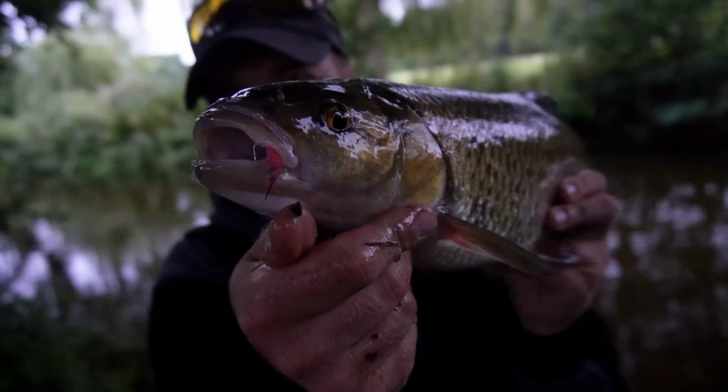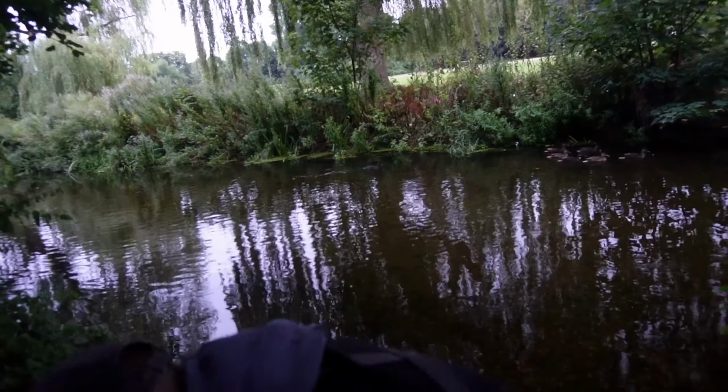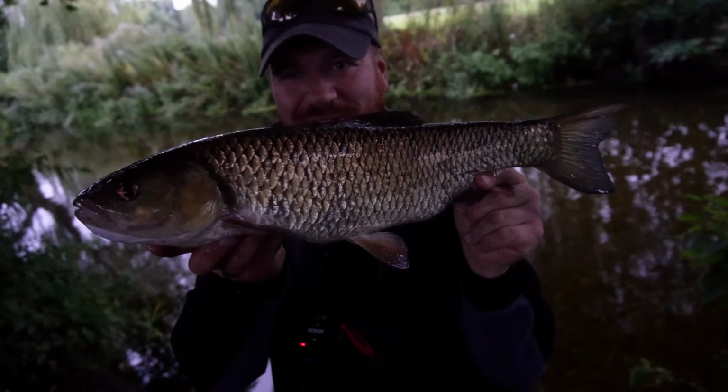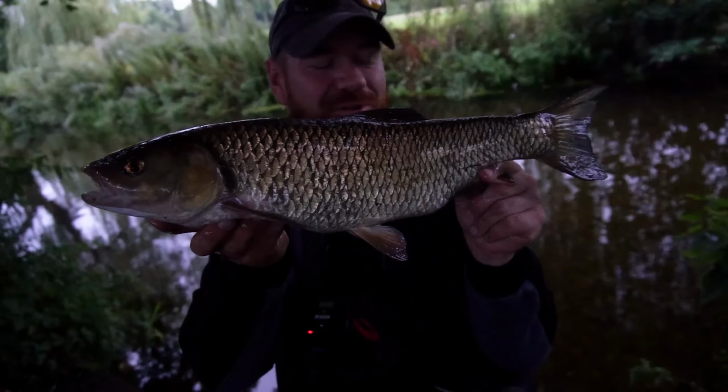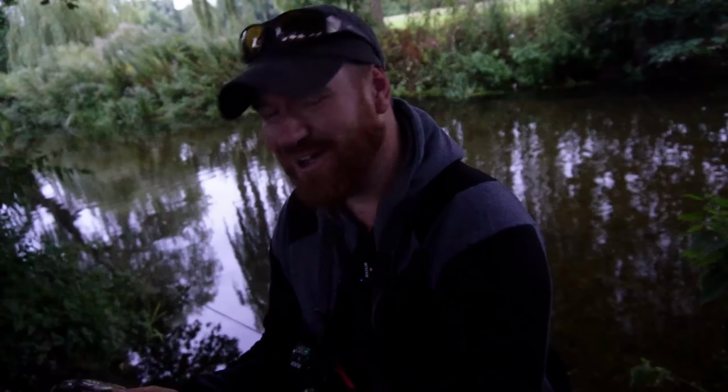First fish taken today, you can see the little pink fly right near the corner of its mouth. Kind of looks a bit like a maggot. It's actually probably slightly bigger than I'd originally estimated. This is probably a fish of just about pushing 4 pound, or not too far off anyway. He's not a target species, but I will cast at any chub I see today because I don't think the barbel is going to be an easy feat.